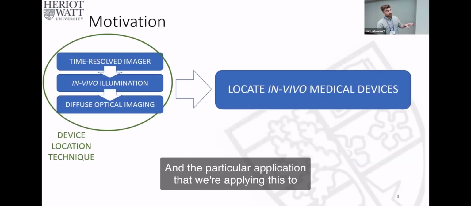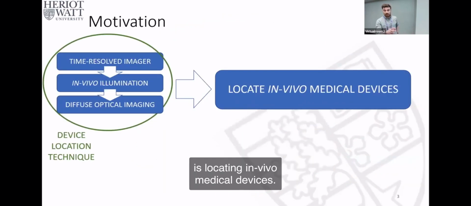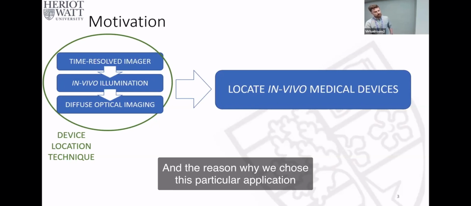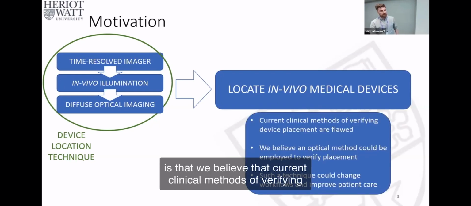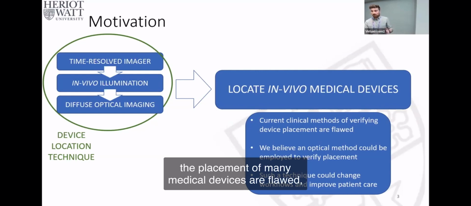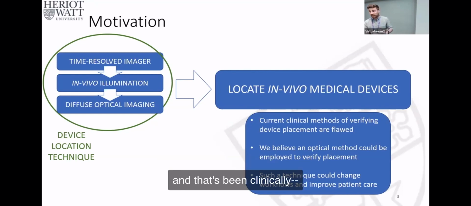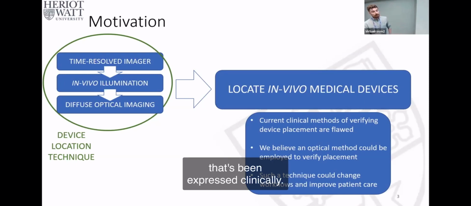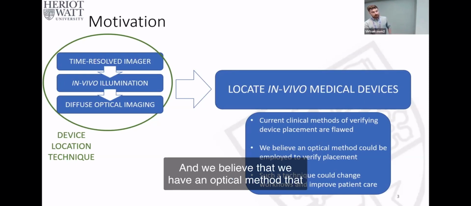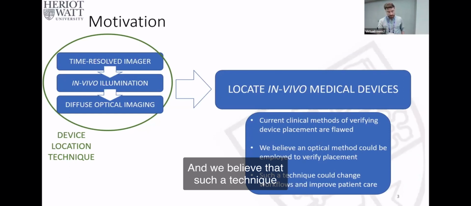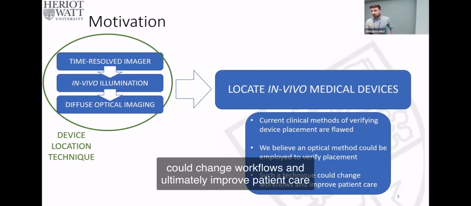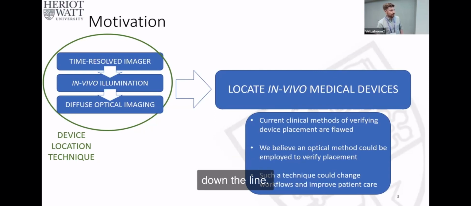The particular application that we're applying this to is locating in vivo medical devices. The reason we chose this application is that we believe current clinical methods of verifying the placement of many medical devices are flawed, and that's been expressed clinically. We believe that we have an optical method that could be employed to verify that placement instead, and that such a technique could change workflows and ultimately improve patient care down the line.